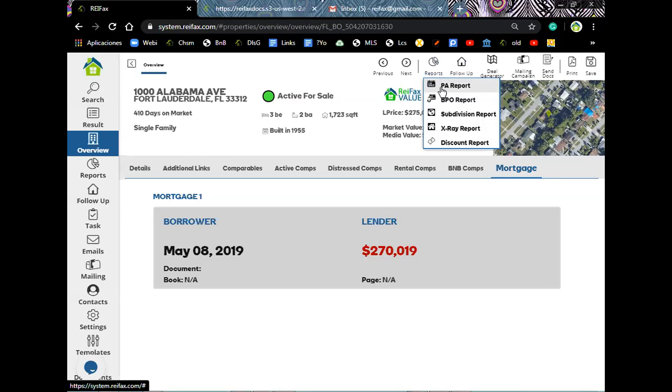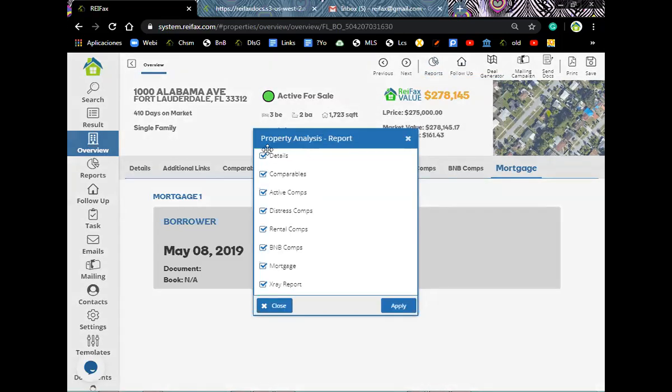So let's see the property analysis report. If I click on it, the system will allow me to choose what information I actually want the report to show. I can select or deselect depending on what information I want to share.